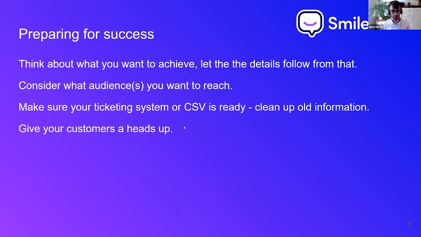So we always advise, particularly to new customers who haven't even used any part of SmileBack at all, please tell your clients that you're going to start doing this first. And even if you have been using SmileBack for a long time with the CSAT, it's worth doing this before you start using Net Promoter Score. So one of the things I mentioned is that in SmileBack NPS, you can choose your sending email address. So you can set it up to use your sending domain, with records, which means it's all properly authenticated.